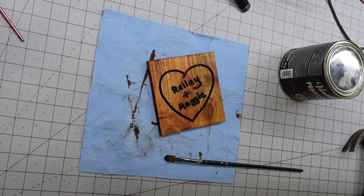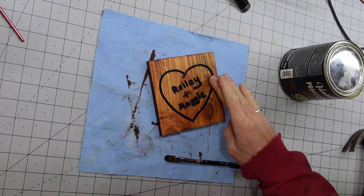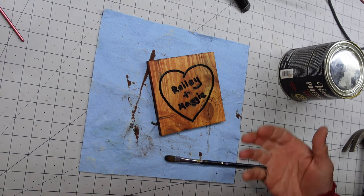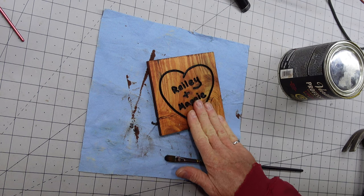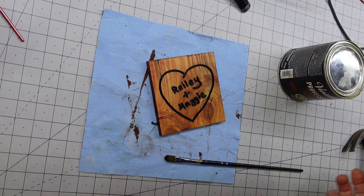Another hour later and we're ready for clear coat. The waiting between the coats is important. If you don't wait enough, particularly with the black stain to set, it does smear when you put on the layers on top. So it is important to wait that drying time and make sure there's no wet spots. With that, let's put on our first clear coat and then again, give it another hour to set.